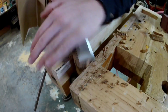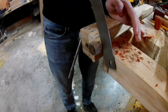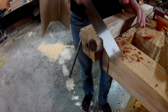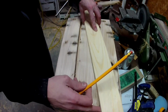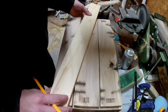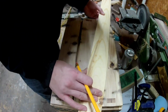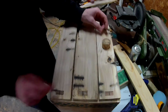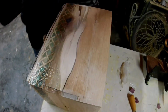Also, I cut these knobs way too long, and I didn't like them, so I cut them a little shorter after I carved them. And now I just finished the whole thing with polyurethane.